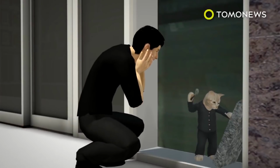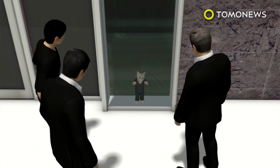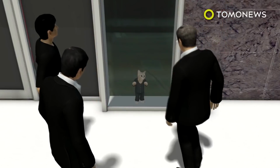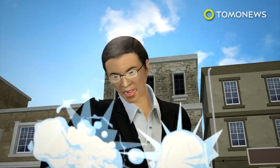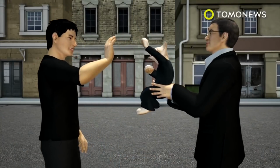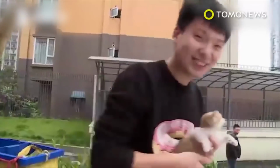He looked around but realized there were no gaps available for him to pull the little guy out. So the receptionist called the building's property management office to ask for help. Building staff knew the glass wall was built between aluminum door frames and a load-bearing wall, so they dug out a tunnel to rescue the kitten. After the successful rescue, the receptionist decided to take the tired and hungry cat home and adopt it.